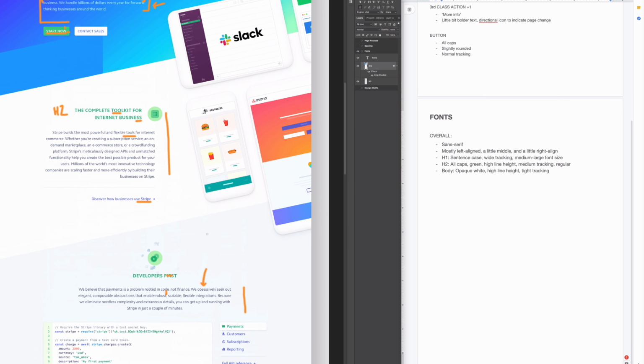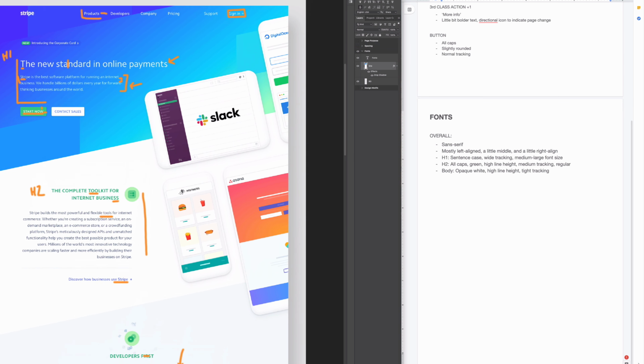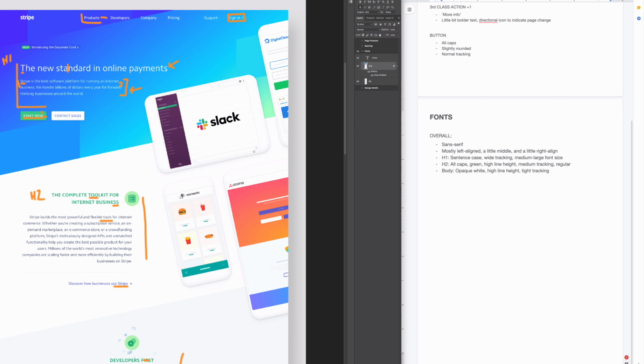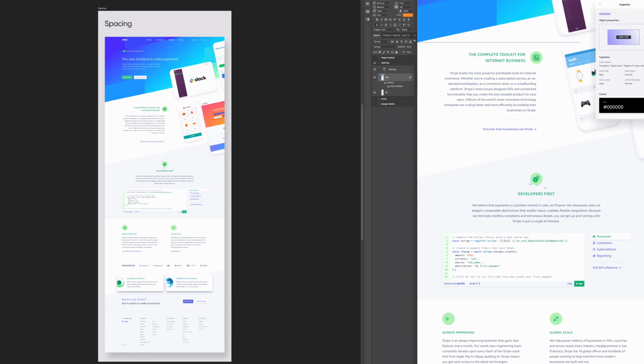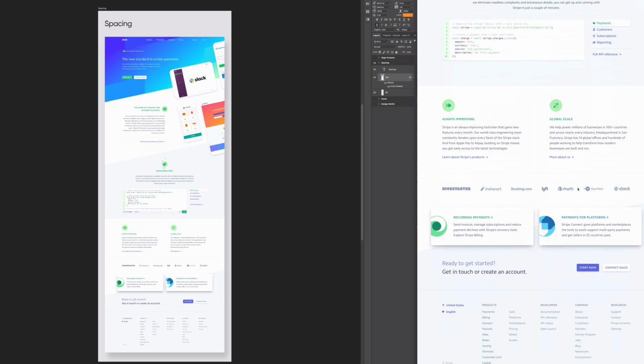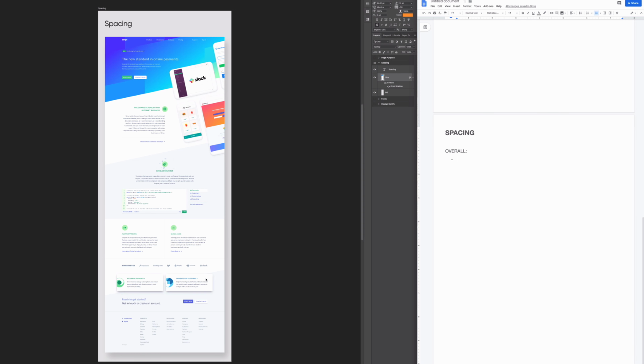Now let's move into the third of four breakdowns, and let's look at the spacing and what they're doing with the spacing here. Breaking down the spacing and the layout of the Stripe homepage. With this kind of stuff, it's good if you can to do a full screen capture, just so that you can get a bird's eye view of what's going on. Sometimes when you're in close and scrolling, it's hard to get the exact feel of the whole page, and you can't always figure out why stuff is working and why it feels good. So it really does help to scroll out a little bit. So let's look at the layouts and the spacing for the Stripe page.